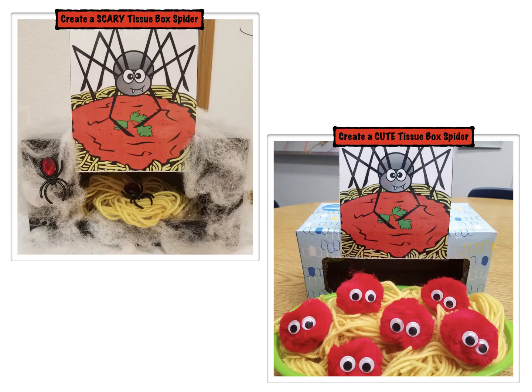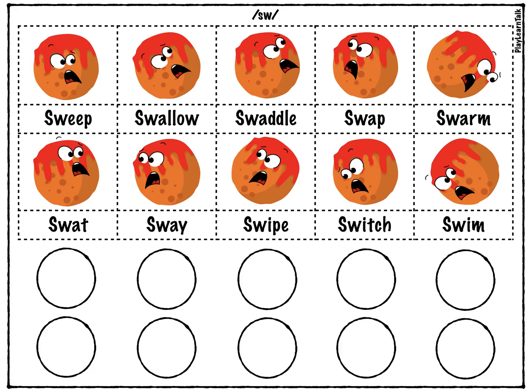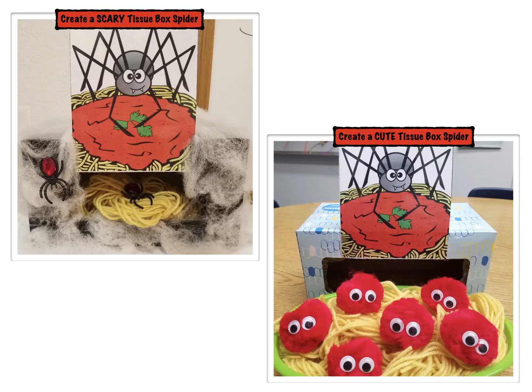So let's say they grab a spider here, they can put it on top of this mat on one of the meatballs and pretend to eat it while they're saying the word. So that's just some ideas.